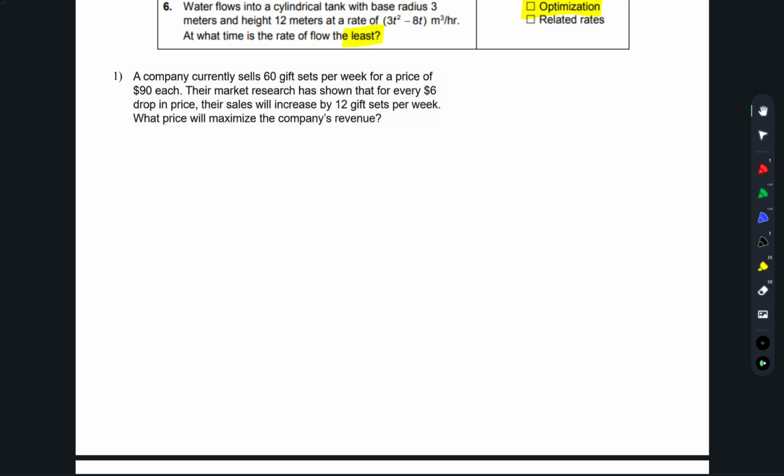I think what's hard with this one is figuring out the equation, because it's not like a geometry one where you can draw a picture. You kind of have to think about how you get revenue. When you read the last sentence, you have to decide first if it's going to be related rates or optimization, because these ones are usually one of each. So is this optimization or related rates? Optimization. Yep, because it says maximize. So we have to maximize revenue.